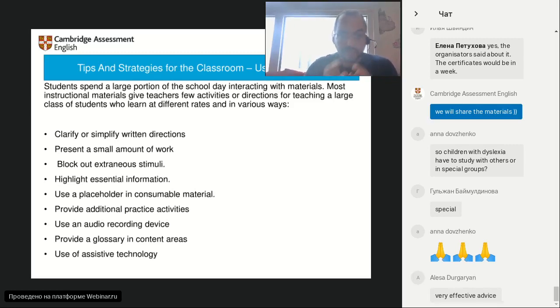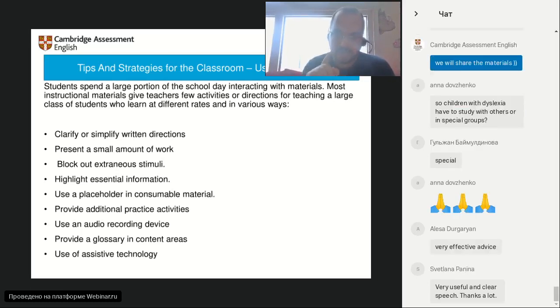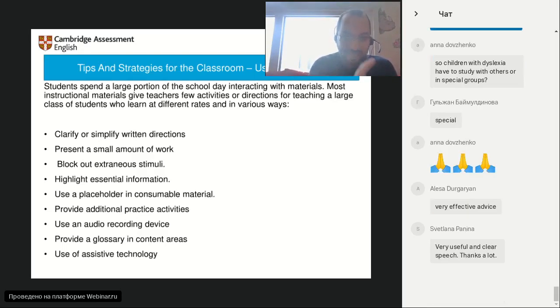The first set of tools is related to the materials that we give to our learners. What kind of materials we give, and how should we break our materials down to be effective and respond to the needs of all our learners in the classroom. I'm not saying that we should give them separate sets of instructions. What I'm saying is that we should give specific types of tools or materials that are clear, that are able to speak to each learner regardless of their learning difficulties.